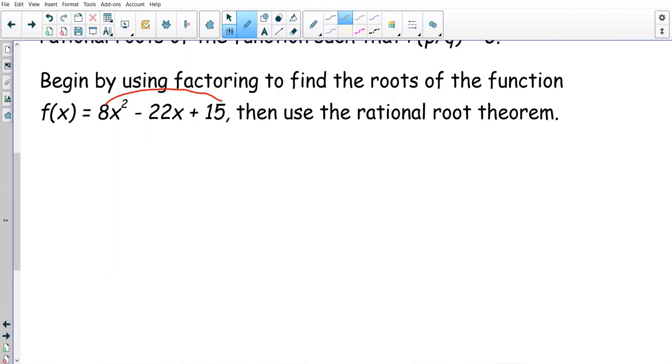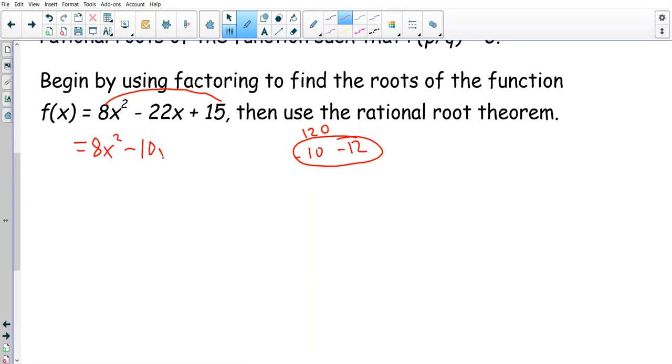So if I'm going to factor it, I'm looking for factors of 8 times 15. So I want factors of 120 that add to 22. And I have to be a little careful with my signs there. You might notice right away, since we're trying to add to 22, that the factors of negative 10 and negative 12 are going to add to negative 22, but give me a product of a positive 120. We haven't done any decomposition yet this year, so why don't we do this one through decomposition? If you wanted to just do it with inspection, you could do that as well.